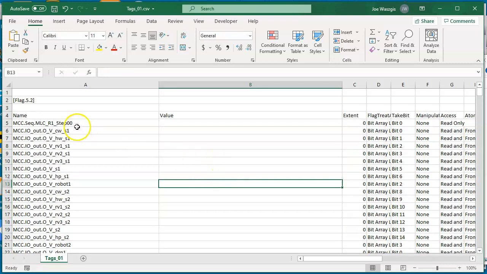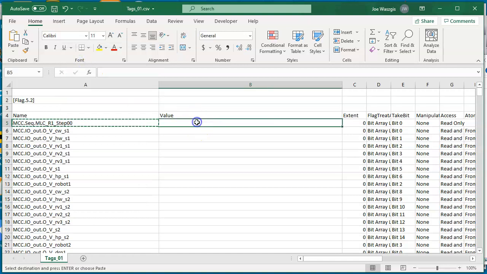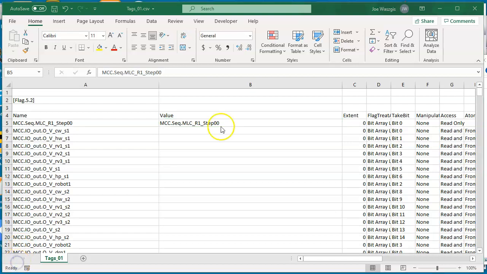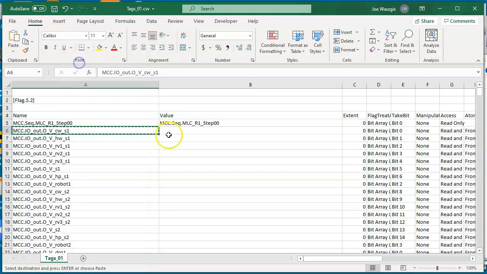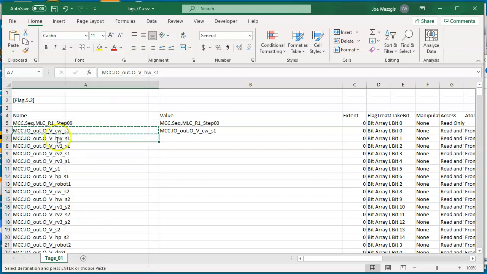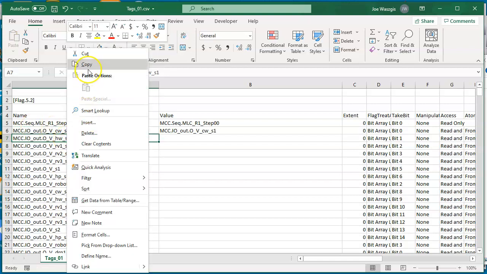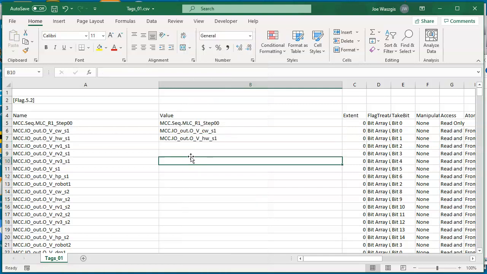Okay, so I'm going to go here, copy this text, and paste it here for now. And I want to teach you something else. So I've copied one. I'm going to copy two more of these. I'm going to copy this one, paste it here, and do this one as well. I'm going to hit escape because it keeps focus. I'm going to copy this one and paste it here as well. I found out in testing that if you only do two of these, my flash fill doesn't work like I want. You really got to do three of them. So I've got those three there.